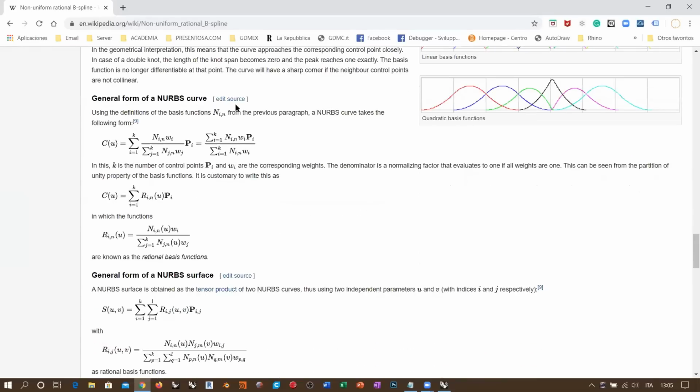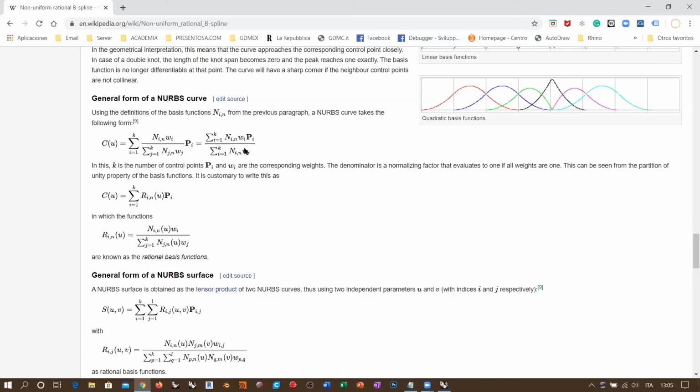Well, this is it. This is the general form. This is the general equation. There is also a compact version, which is this one. When you substitute with R, you substitute all this part here, which is basically this. So you see that, for example, in this case, you see this W. W are the weights of the control points, right? So k is the amount of control points. So for each control point, you are taking into account one thing that is called the basis function, okay? And you are taking into account the weight of the control points.